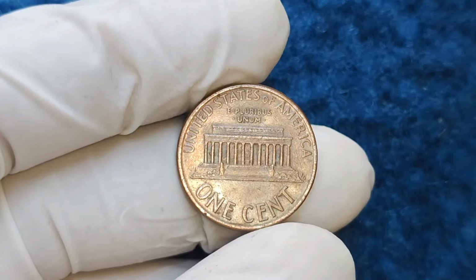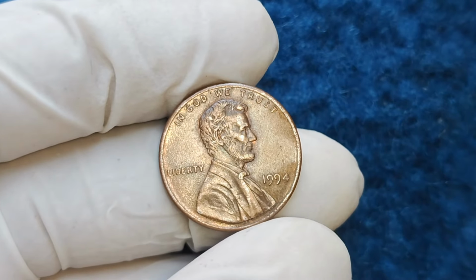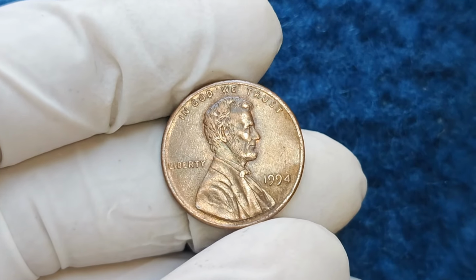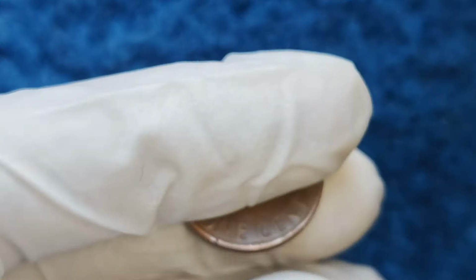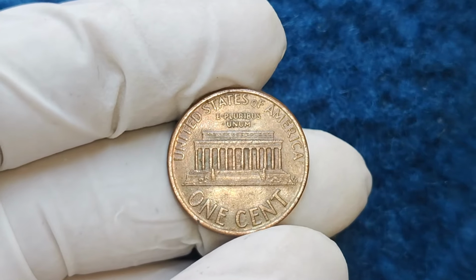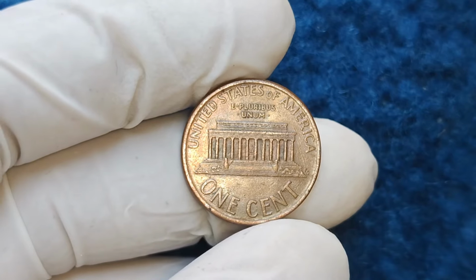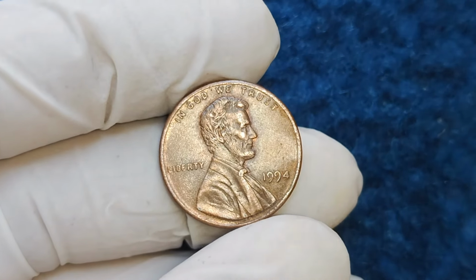Here are the key things to look for. Some of these pennies have a slight doubling in the lettering or date. If you look closely and see a shadow or doubling on words like Liberty or In God We Trust, you may have hit the jackpot. Off-center strike: if your penny looks like it was printed while someone was half asleep at the mint, with part of the design off to the side, that's a rare error that can boost the value. Die cracks: this happens when the coin die starts breaking, leaving cracks or raised bumps on the penny. Some collectors love these because they're unique. Or wrong planchet errors. This is the golden ticket. If a 1994 penny was accidentally struck on a silver or foreign coin planchet, congratulations, you just found a 6 or 7 figure coin.